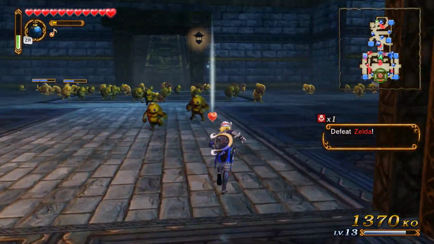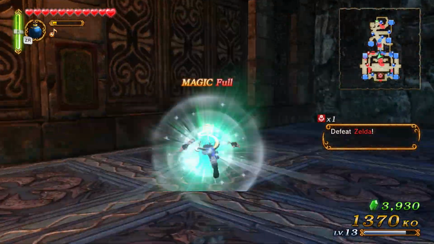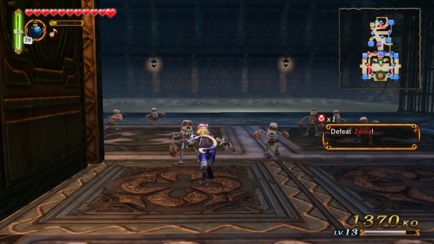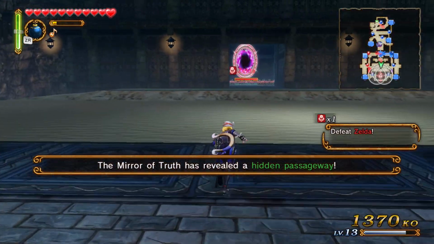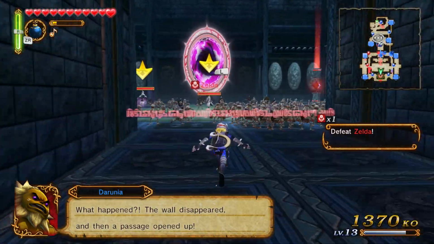I know it says you've got to defeat Zelda, but like I said, anyone that is a Zelda fan will know that it's not necessarily what it seems. So things are still good in the Zelda world. Right, so the Mirror of Truth has revealed a hidden passageway which will obviously allow us to the area where Zelda is. As you can see, she is just in front of us, along with a load of other enemies.